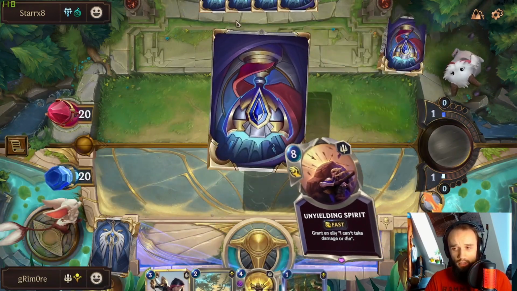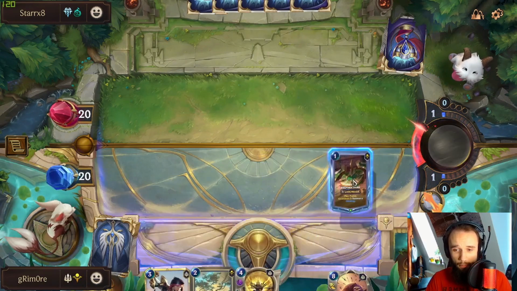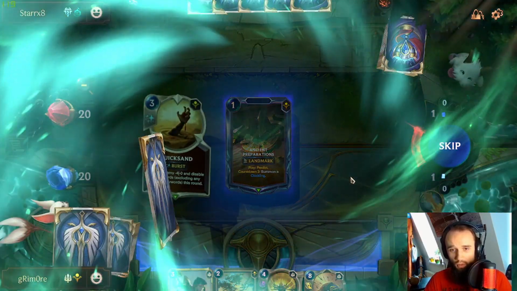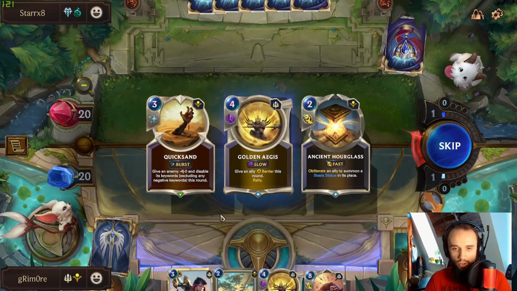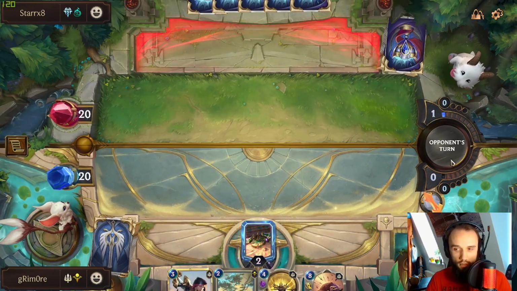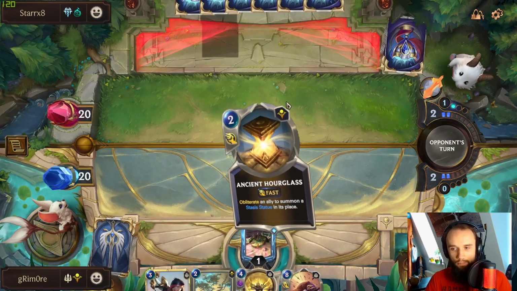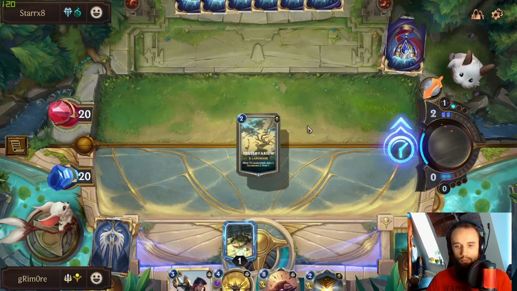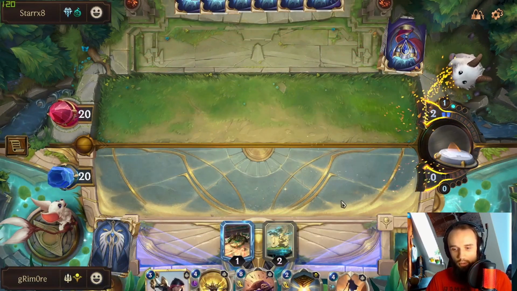So he kept one card. Ooh, now this is the card that may win us the game here. Also, if you find another Fiora, we can play around the Watcher. Okay, let's see here. I want to take the Ancient Hourglass because this is a 2-mana deny for any removal. And I think I do want to go with the Perseverance here. You find the standalone, okay.